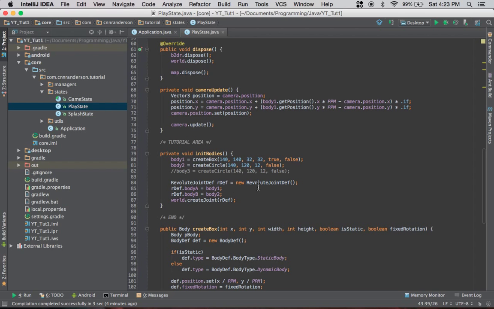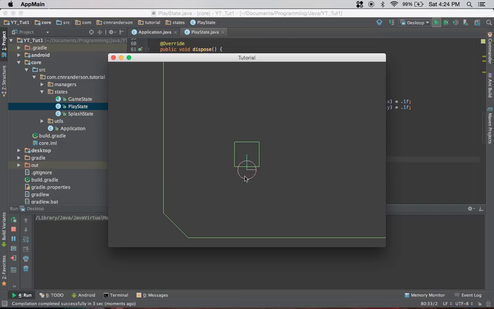So what we'll see from this is a circle that is at the y of 120 and a box that is at the y of 140, and they have the same x and y. So the box should be underneath the circle, and the circle should be just a little bit below the center of the box. And that's all you really have to do for this first joint configuration that we have. So let's load it up real quick. We'll kind of see that here, and perfect.